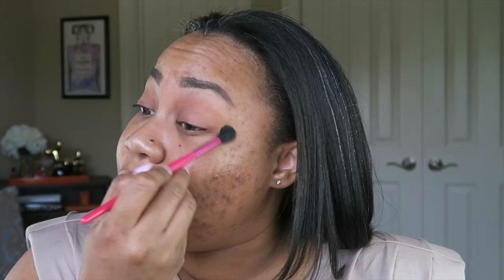It doesn't matter. I'm kind of nervous to do this tutorial, you guys, because it is a bright makeup look. Your girl does not really wear eye makeup too much anymore. Especially with the Porsche Panamera, it's like, honey, where am I going? I only really get dressed up to leave the house and go out gallivanting like twice a month.